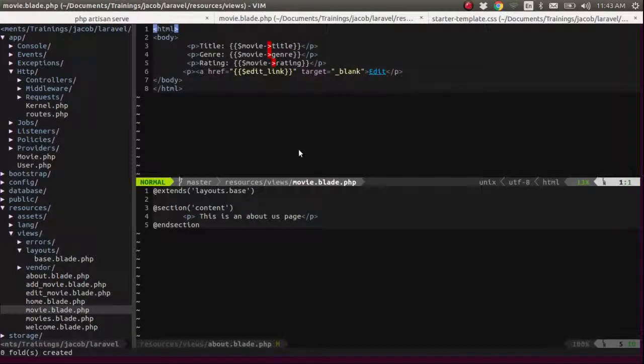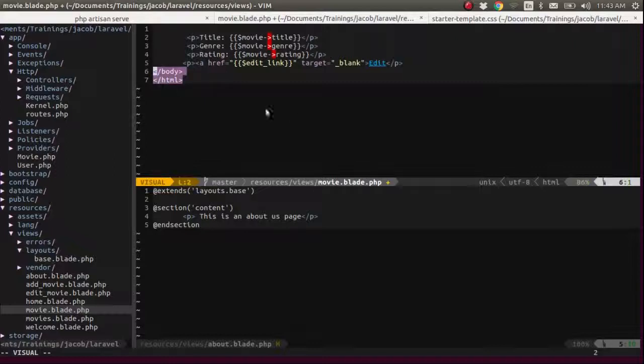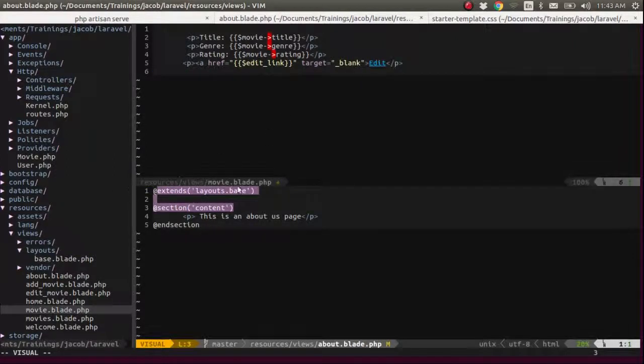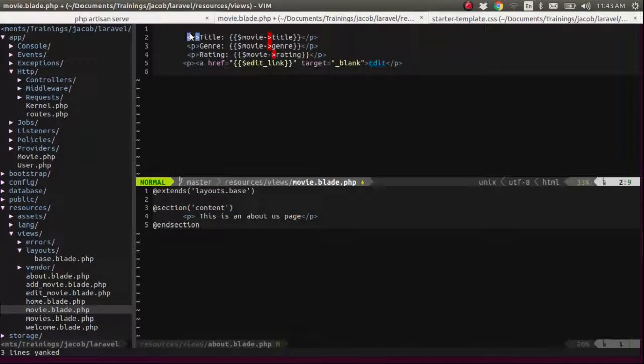So looking at individual movies, same case. But now also we don't need any of this HTML or body part. That part is already taken care of. So I just need to delete this out. As usual, do all that.